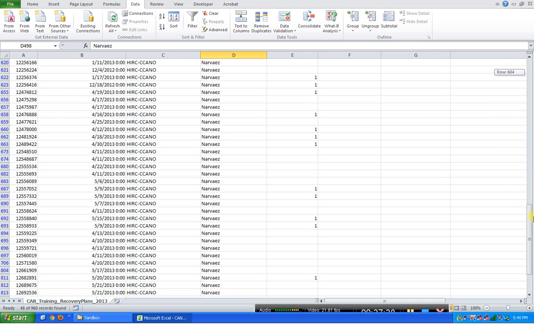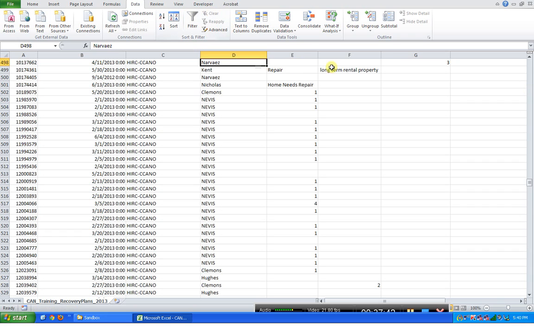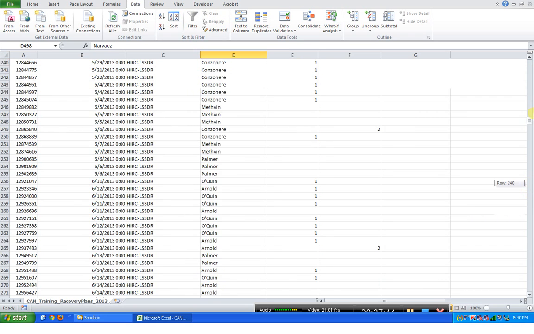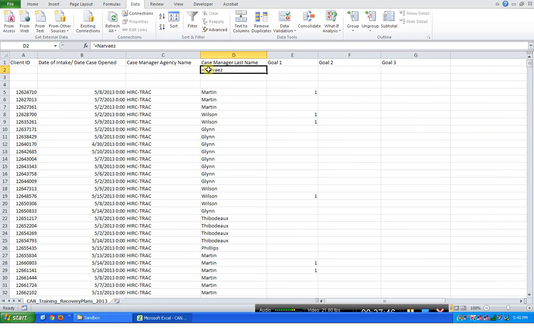Let's filter then for, say, goal 3, long-term rental. Let's grab those records. Clear the filter. Scroll back up to the top. Here's our filter criteria. Let's filter for goal 3. Okay. What's the way we enter the filter?